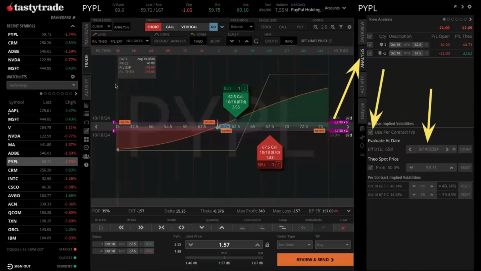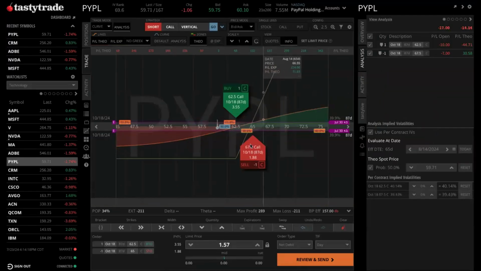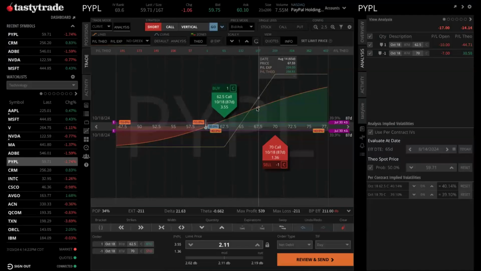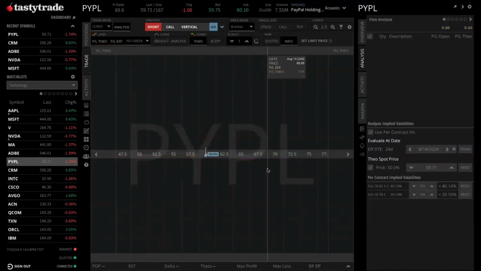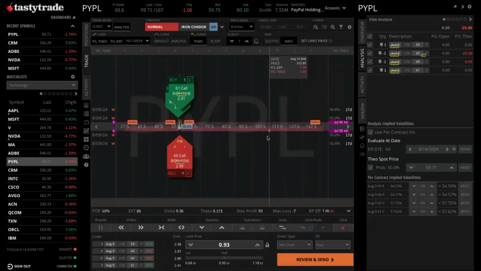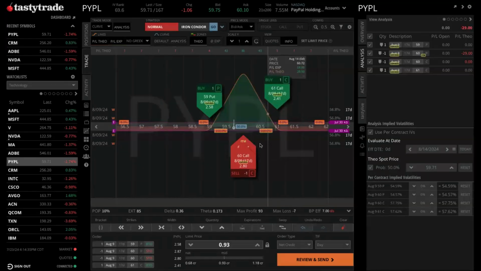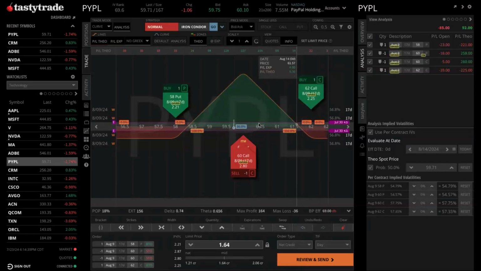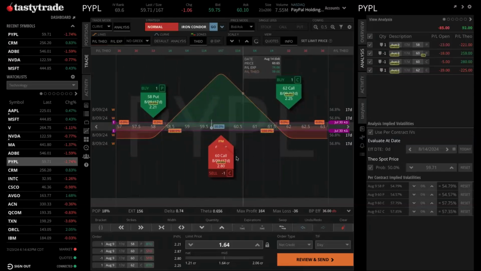Very nice. So that's just a quick overview on the analysis mode. Super, super nice, where you're able to edit all your trades here. You can always go and clear out your trade here too and start from here. Maybe we want to place an iron condor. I can go to my strategy selector at the top, click on iron condor, go, zoom in a little bit. And now I can mess around, maybe widen this out a little bit. Checks out now.